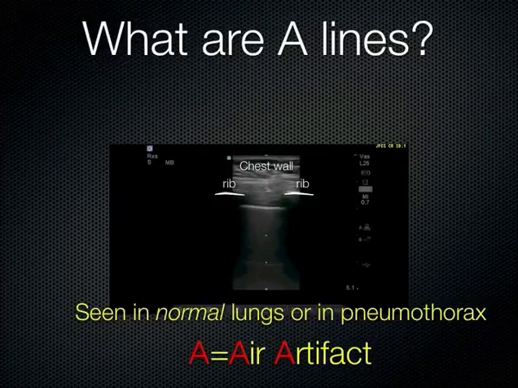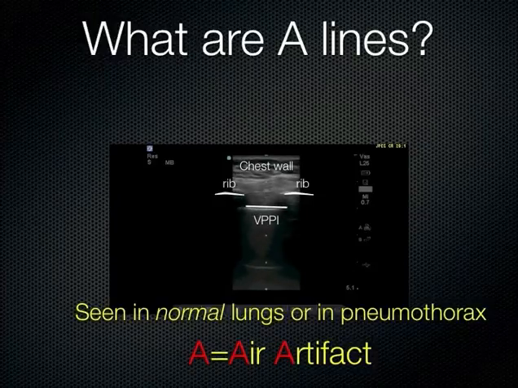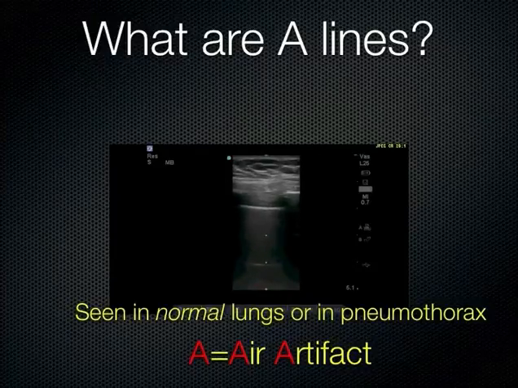And then down here you have this A line, and I'll take it away so you can see it. You see that reflection of the pleural line deeper? That's artifact. That's not really there. It's the fact that ultrasound waves have gotten trapped in that bright white pleural line that has very different acoustic impedance than the air right underneath it. And it sets up a resonance back and forth.